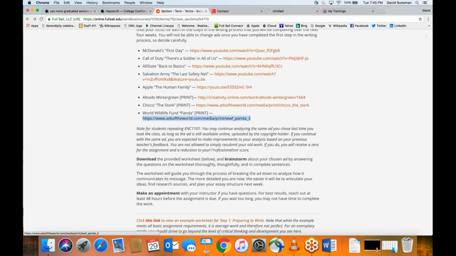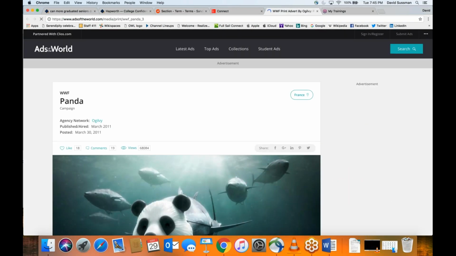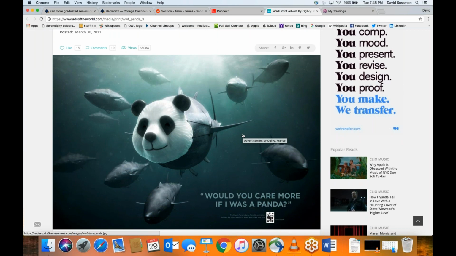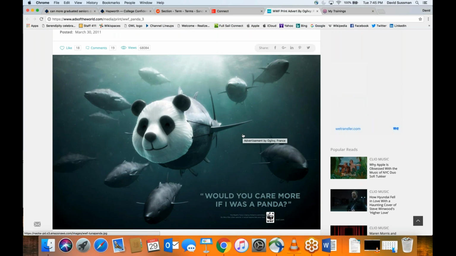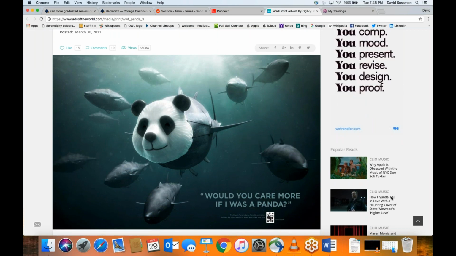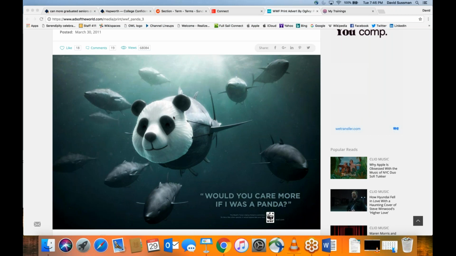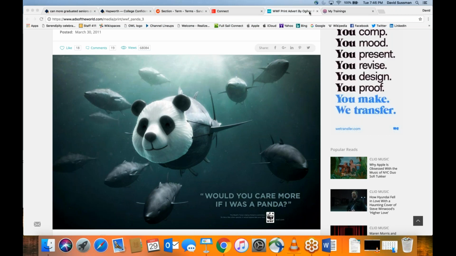Here's another print ad. Yeah, print ads on some level, you have to be comfortable discussing visual elements. So color, lighting, layout, things like that. Commercials, I think, are a little bit broader because there are other issues to consider, like quote unquote story, characters, sound. Okay, but visual ads, print ads don't have any of that. So yeah, choose your ad carefully.